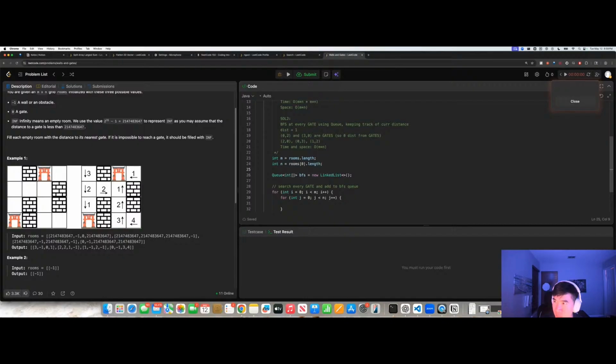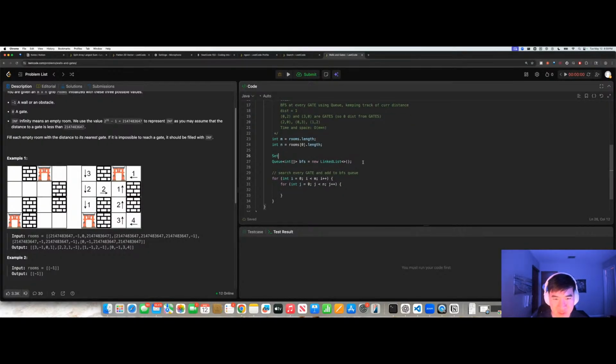So, okay, I know the time is up, but this is a very big problem that I gotta explain. So, a set of visited coordinates, or can I just do a 2D matrix? I don't think it matters, but boolean visited is a new boolean of m by n. Cool.